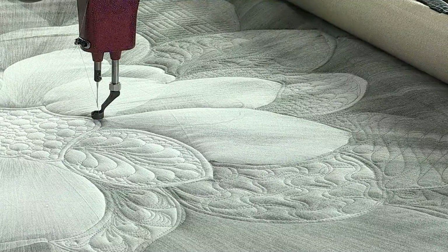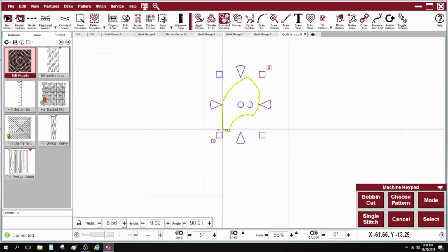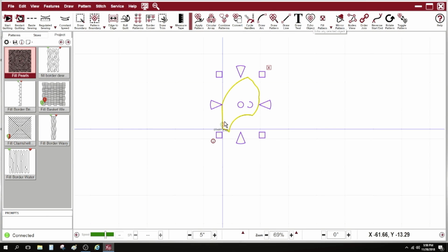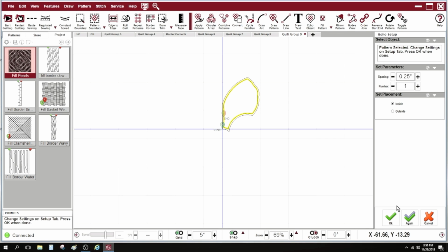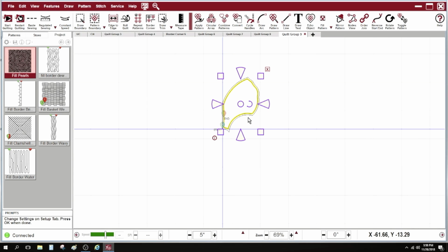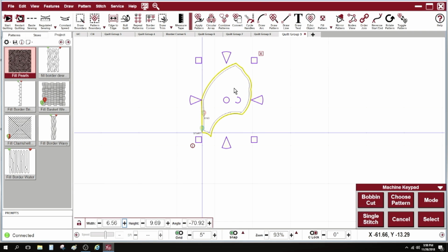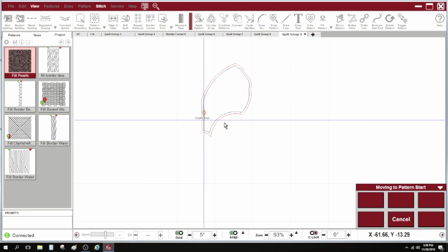All right, so I've got that one on here, and I need to combine this pattern and then do an echo inside. So echo object, inside. There we go. And then click OK. Now, when we did our draw arc on that outside one, that still technically thinks it's a sewn pattern. So we need to toggle it as sewn or delete it. So I'm going to toggle it as sewn. Right click, toggle pattern as sewn. And then I'll start quilting so we can go ahead and stitch this echo.